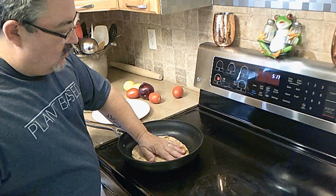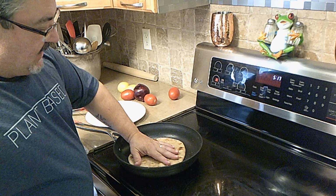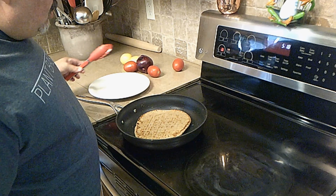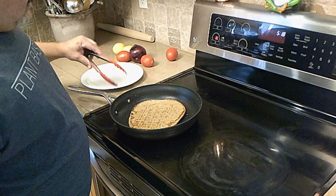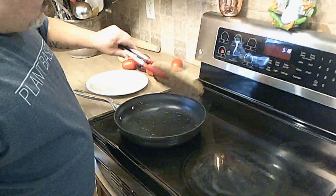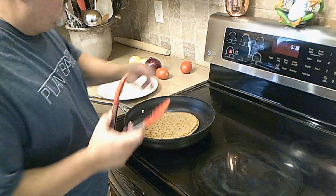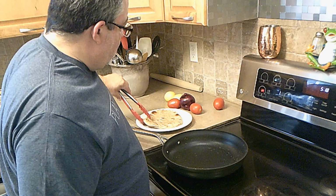So just let this go for a couple minutes, not even a couple minutes. As you can hear, we're getting a little sear. I did put just a couple drizzles of olive oil in there, and we'll go ahead and give that a turn. And mostly what we're doing is just making sure that this guy is heated up nicely, and get a little flavor on there and make it, like I said, nice and pliable. Alright, we got that, and we'll go ahead and set this on a plate, and we'll go over and start building.